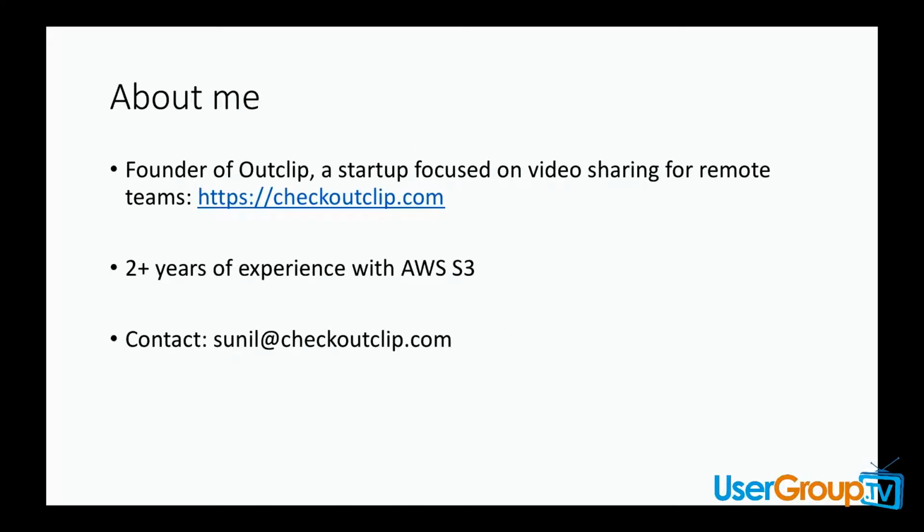So a little about myself. My name is Sunil Kaulgi. I'm the founder of Outclip, which is a startup focused on video sharing for remote teams. We basically use S3 for storing all of our videos, and it's really important to keep the security of these videos. In fact, most of my conversations with prospective customers very quickly go into the security of the platform. So this is something that's really important for Outclip. I have over 2 years of experience with S3. And if you want to get in touch with me, that's my email. So this presentation is really a practitioner's take on Amazon S3 and how you could use it potentially for your projects or your company.